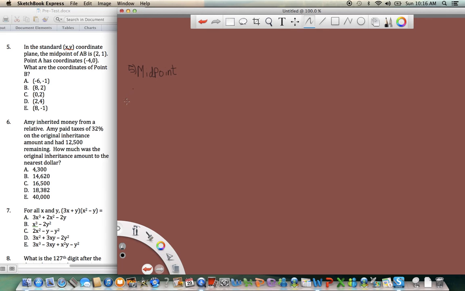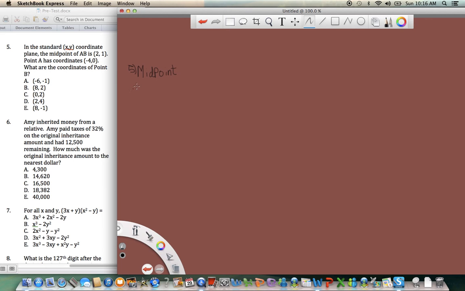All of the questions on this pretest are composed of questions that are likely to show up on virtually every single ACT. So these are the most commonly tested math problems. For each one, I'll have you look at the problem and see if you can solve it yourself before watching and seeing it solved. So for number 5, go ahead and read the problem and come back when you feel like you want to check your answer. So go ahead and pause now, and I'll see you in a minute.